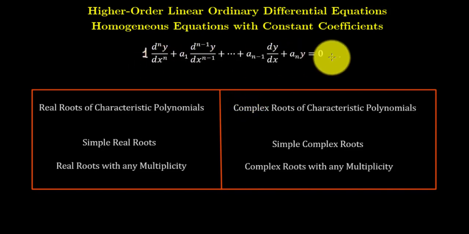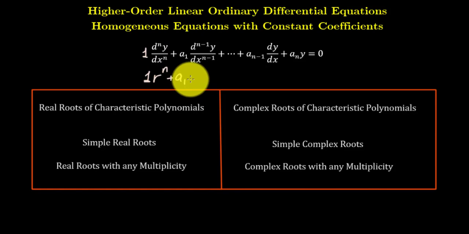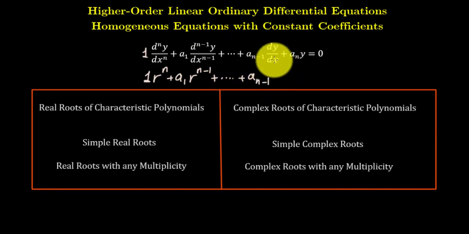constant numbers. To solve this differential equation, the first step is to form the characteristic polynomial, meaning you're going to have 1 times a variable, maybe I use r. R is what we would like to find, to the power of n, plus a1 times r to the power of n minus 1, because this is the n minus first derivative. That's why I have r to the power of n minus 1. And then I keep going up to a n minus 1. And now this is the first derivative, so r would be raised to the power of 1, plus, there is no derivative here, so it will be just a n equal to 0.